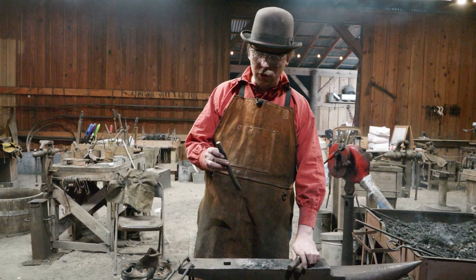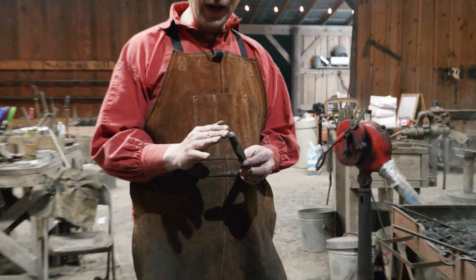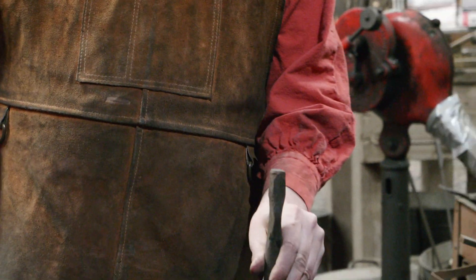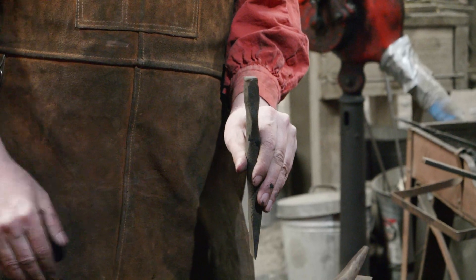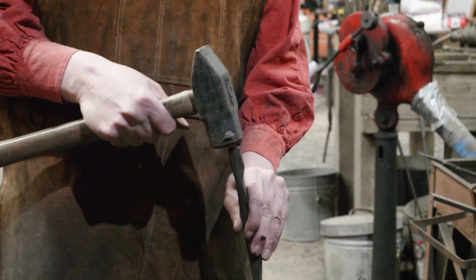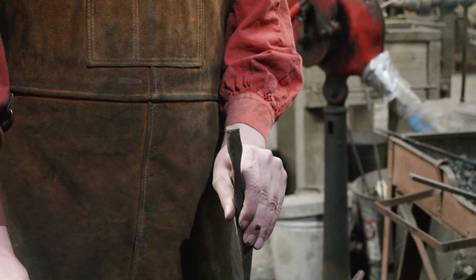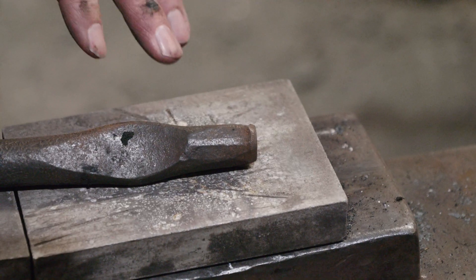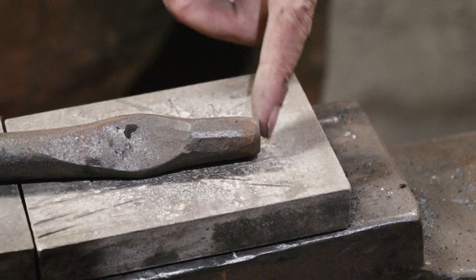The next item is mushroomed tools. So when you make a tool, like this little chisel right here, you're going to come in, chamfer the end, have it nice and squared up, and then go to use that tool, hammering on it with a brass hammer or softened steel hammer. But as you hammer on this, every one of those blows is going to spread the end of this material out. This is a relatively new tool — that struck end is in good shape.